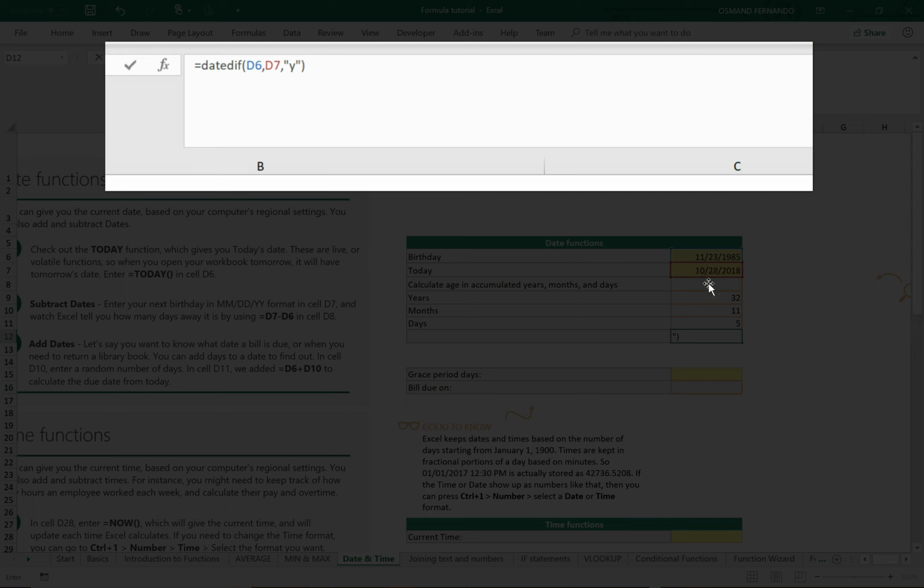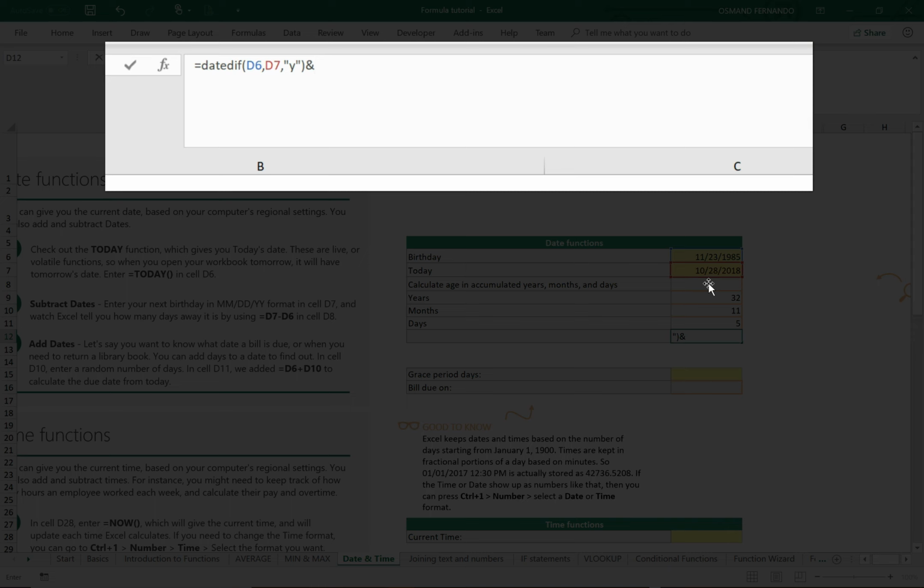In this way we get the number of years, and now we want to combine this with the number of months. So before that we use the ampersand, because we are going to combine years and months in one cell.